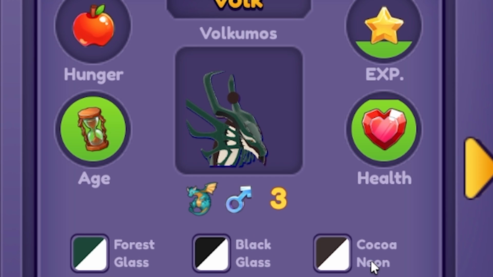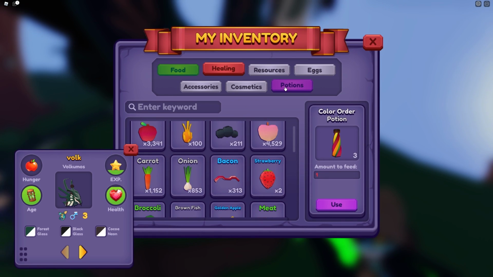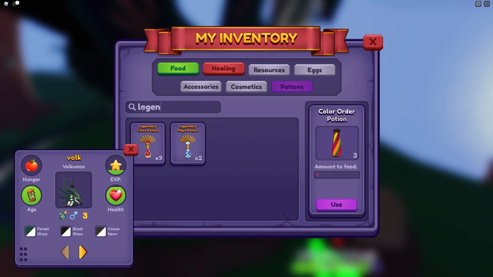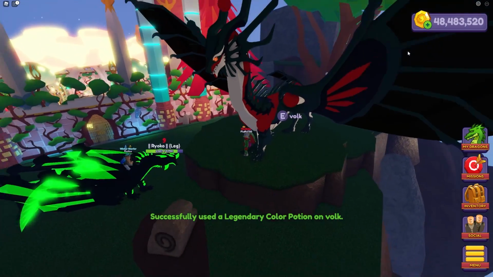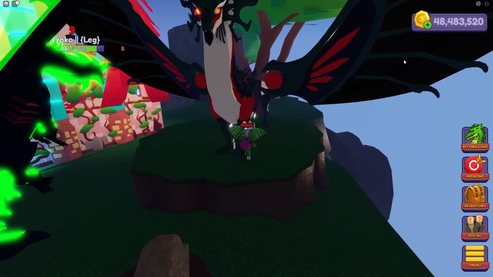Okay. Now all we need to do is use a legendary clover potion. That still doesn't make sense. Legendary clover potion. So what are we gonna do first? Are we gonna use the clover potion or the legendary color first? Legendary color and then clover. Okay, first legendary. Make it ugly. So first, legendary color potion, use tertiary. Here we go. It looks like it's a melon. Oh, it's a melon. No. It's a melon! Yes! Melon! Woo! That's beautiful.